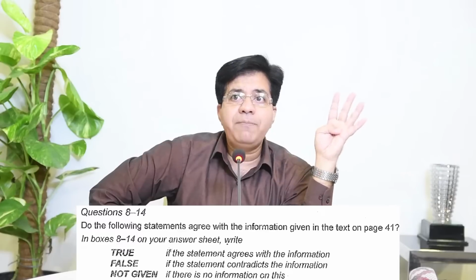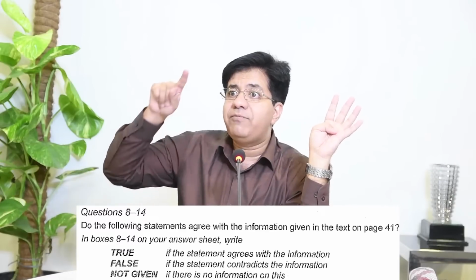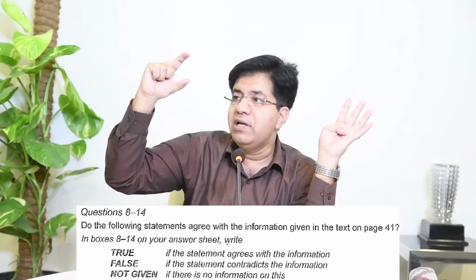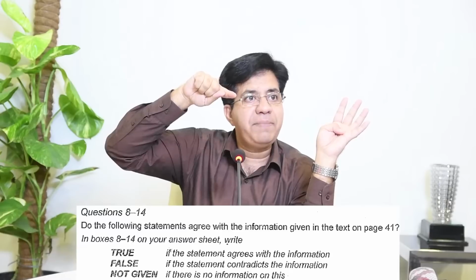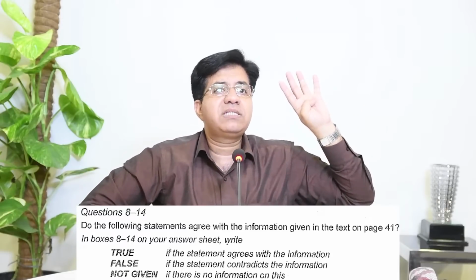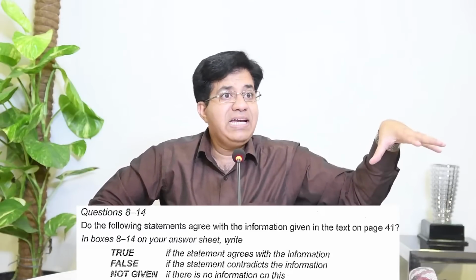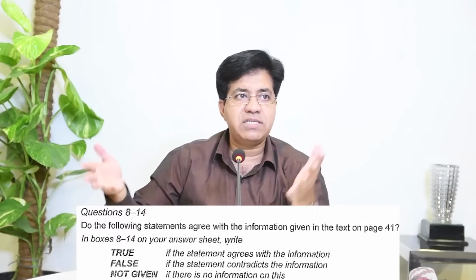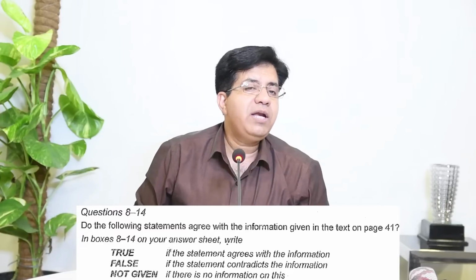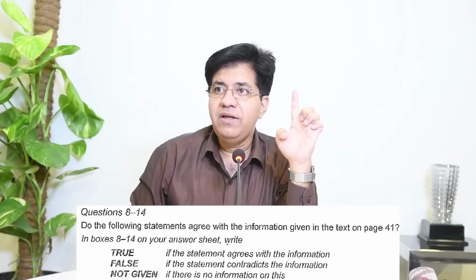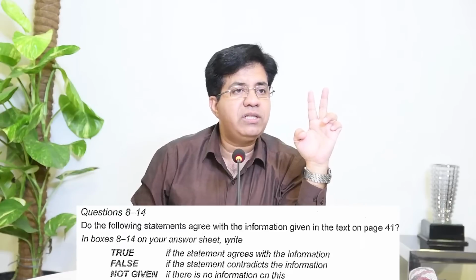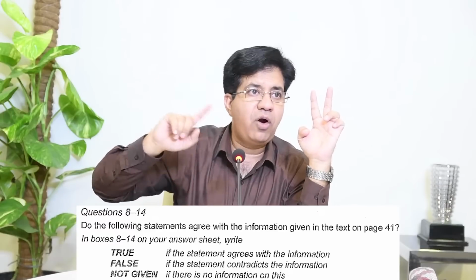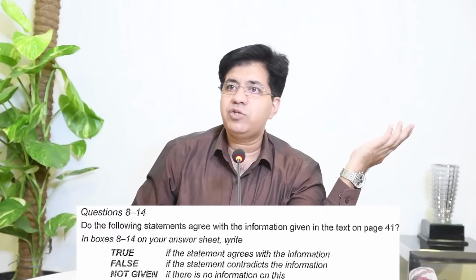Now, matching type questions, that is also type A, but in fact, questions are not in passage order, but the options which are given, the names which are given, they are in passage order. We have another question type, that is complete the sentences with the endings. They will give you half a sentence and then a list of the second halves of the sentences. That is also in order, right? But the questions like list of headings, which paragraph contains the following information, they are type B. Over there, questions and answers in the passage are not in order, they are scattered across the passage. You've got to find them.